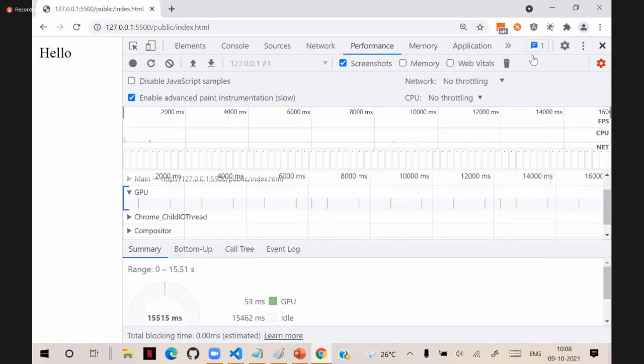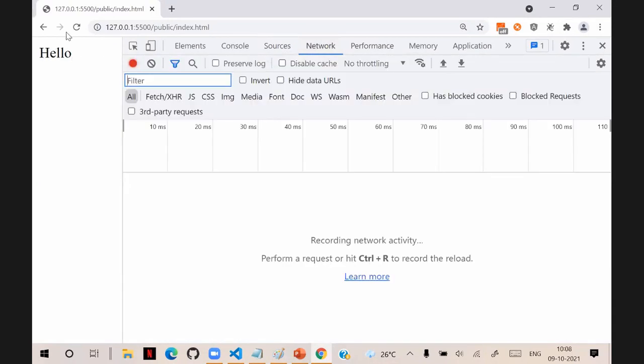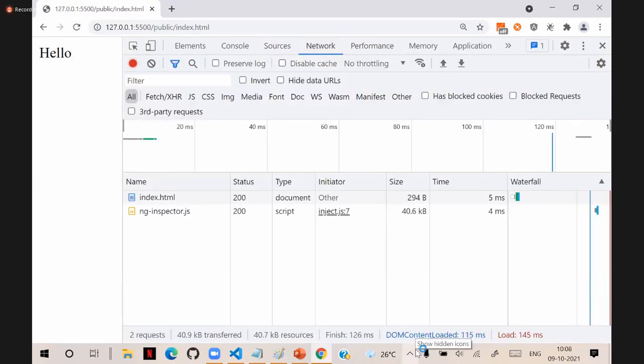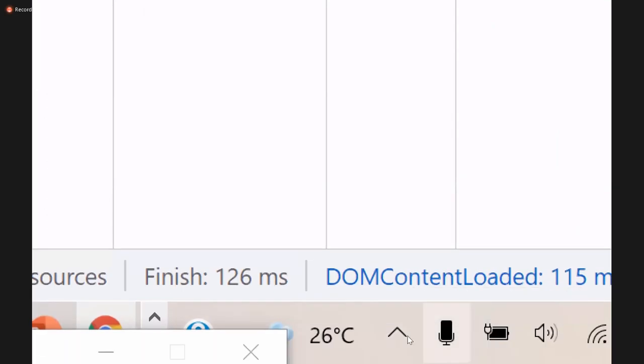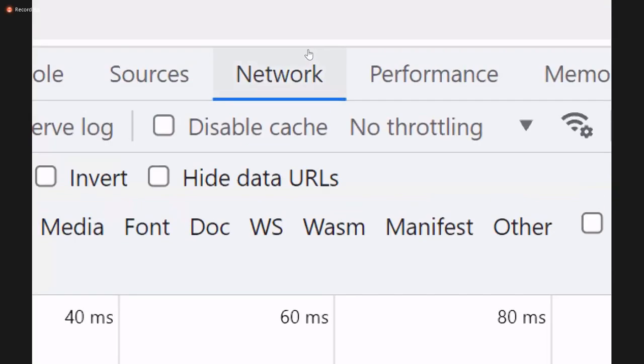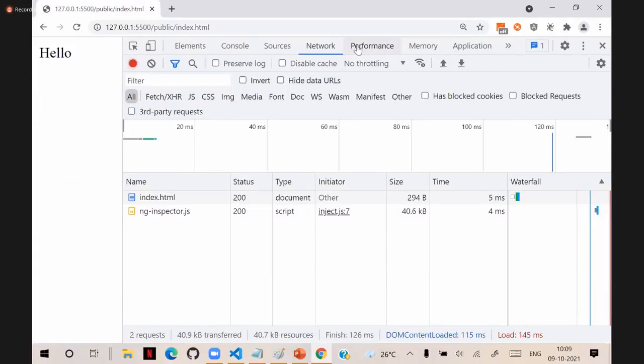The only point you need to know is when you refresh, it will show that DOM content loaded. Any browser will show you that information. You can see that information from the network category. In performance, you can also see the painting mechanism, which I will show you later, not required now. I told you that layout will happen, painting will happen. Layout and painting require some more options to understand. In the next level, I will show you that.